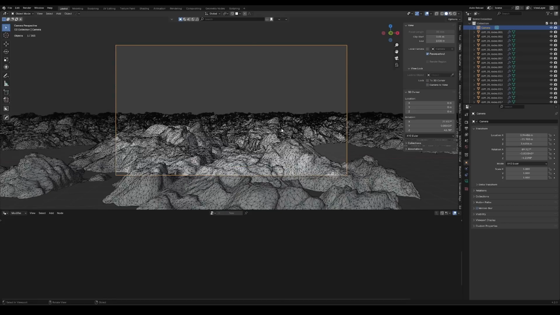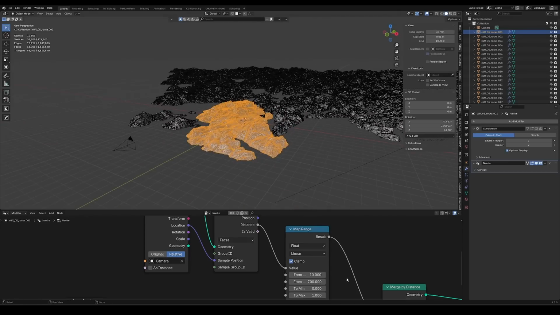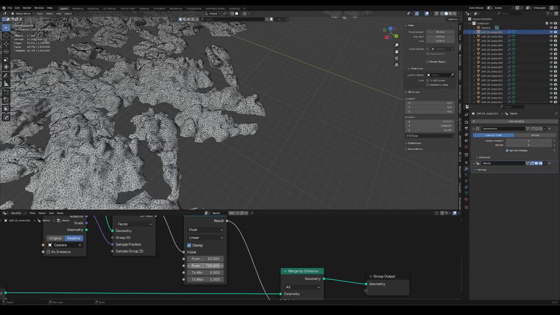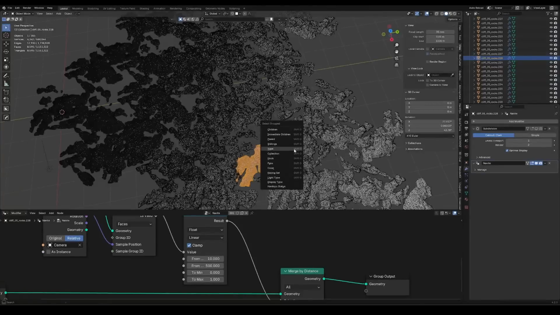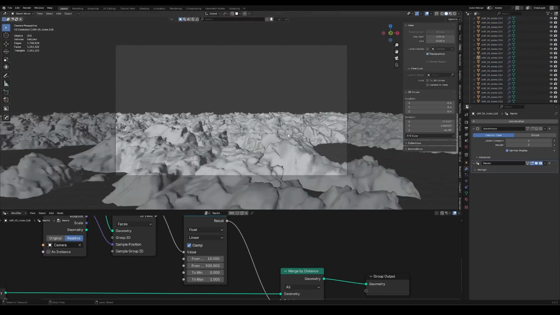So let's tweak this. I'll go back in here, select my camera, and let's just say, if I wanted these at the back to be decimated even further, I would just reduce this number. So let's bring it down to 500. And you can see it's lower already. Select by type again, and we're down to a million tris. Let's go into camera view, turn wireframe off, and I'll just render it.